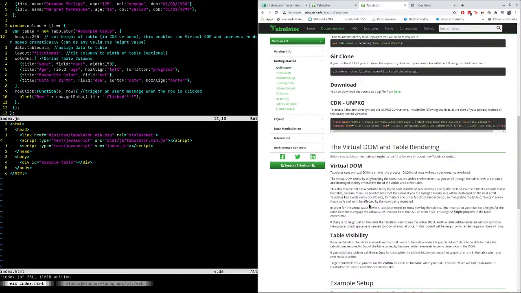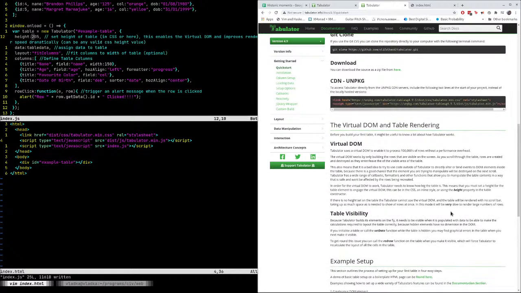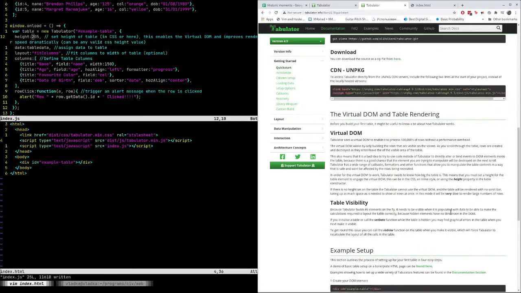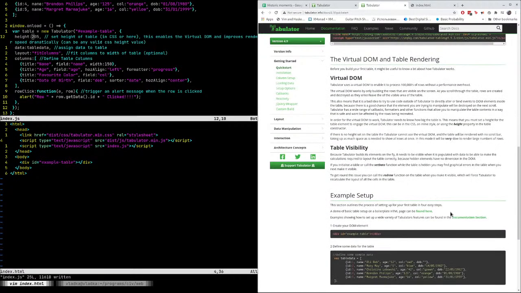In order for the virtual DOM to work, tabulator needs to know how big the table is. This means that we must set a height for the table element to engage the virtual DOM. This can be in CSS, inline, or using the height property in the table constructor.